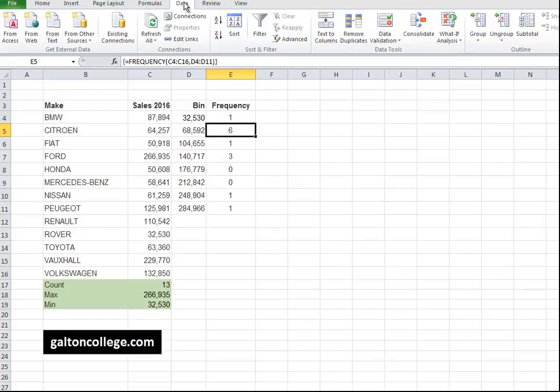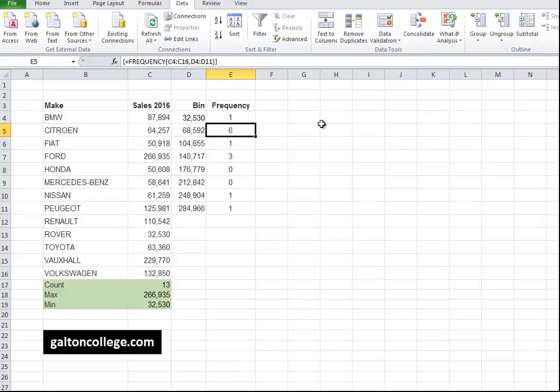We have an add-in called data analysis. It's right at the end of this ribbon here, right down at the end. You can't see it because I'm not videoing that far down, but if we carried on down here, you would find data analysis. If you don't find it, you can add it very, very simply.